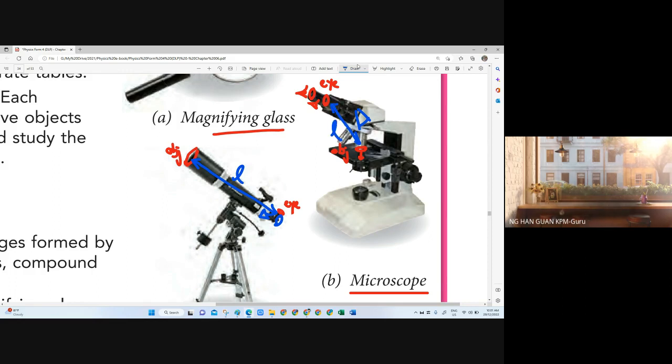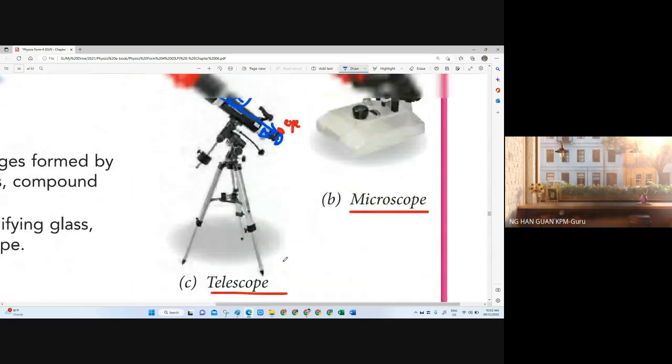Based on your understanding, I know that most of you have seen a microscope, but you don't really have the chance to use a telescope. Anyway, that is the diagram that shows which one is a microscope and which is a telescope. Now I want to know, in these two instruments, which one can have its length adjusted? Which means we can change the length longer or shorter. Which one is fixed? Is it the telescope or the microscope?